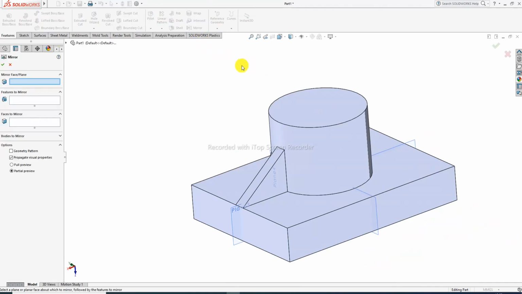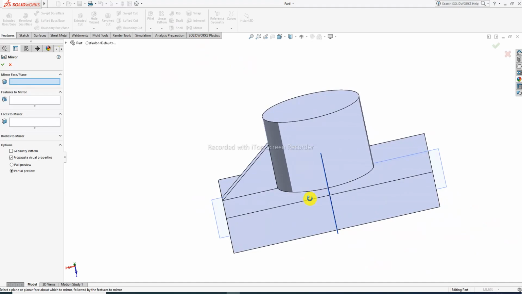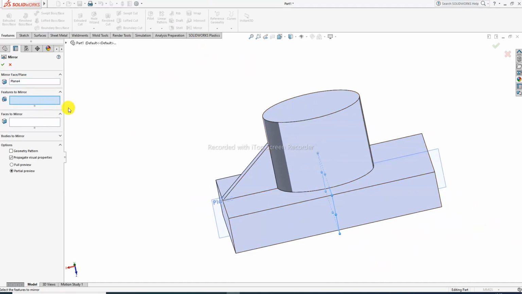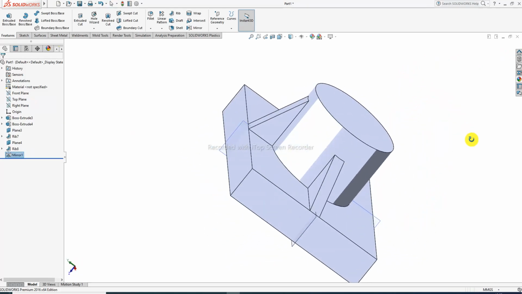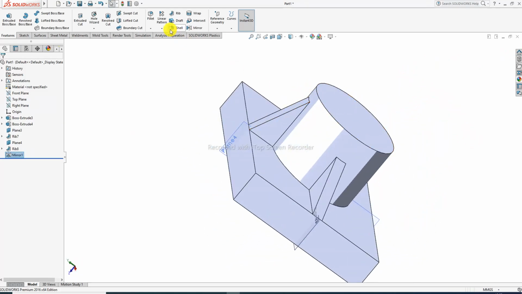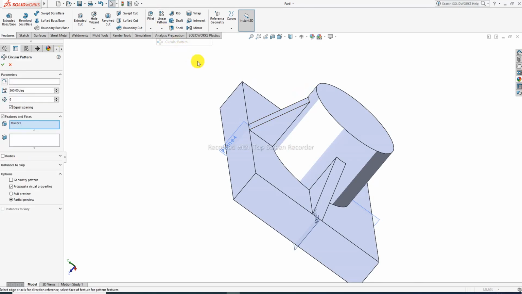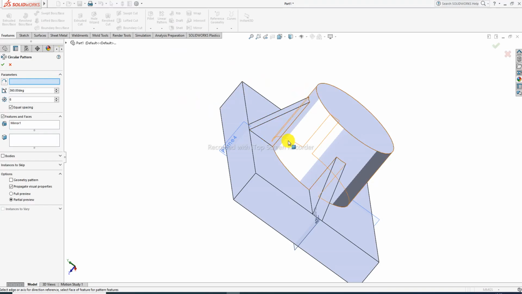Now use a mirror, and also a pattern. Use a circular pattern, at first selecting this edge point.